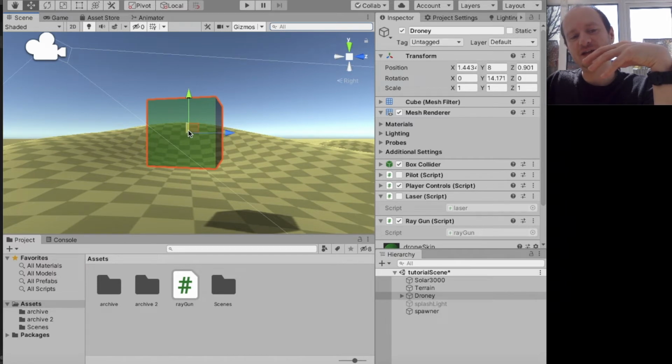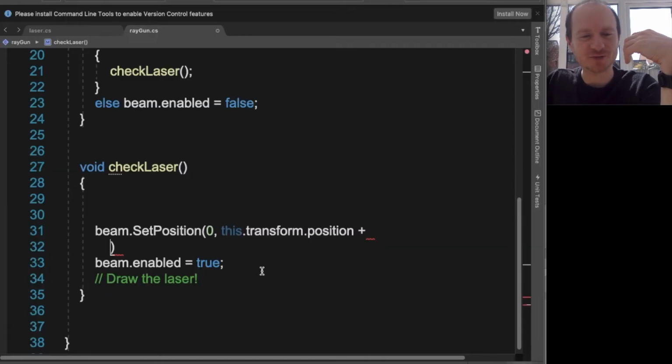So that's going to be the 0, 0, 0 position plus forward, so that's the z-axis, times not the whole scale, so not the z scale here by 1, but by 0.5. And that will be the forward skin edge of our object, of our vehicle.